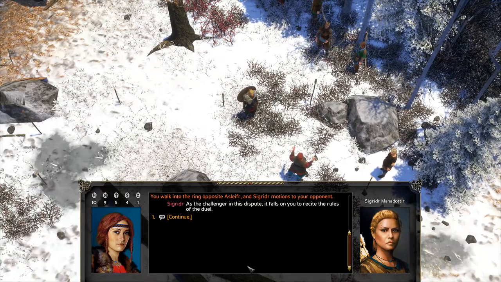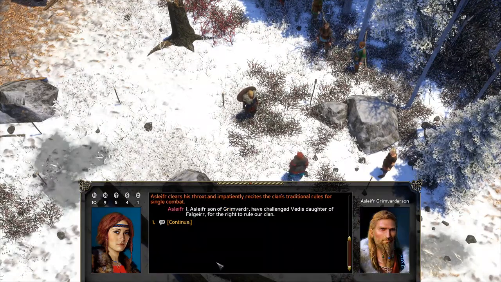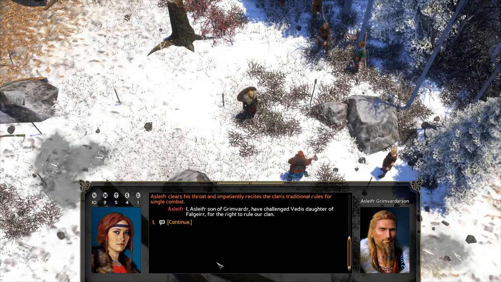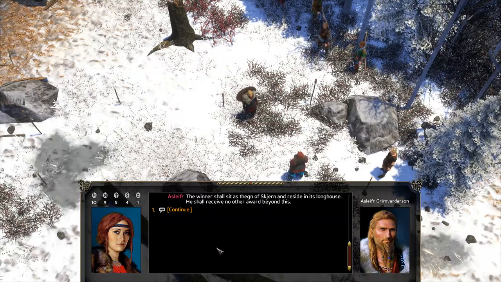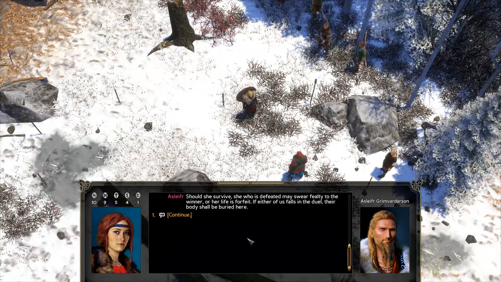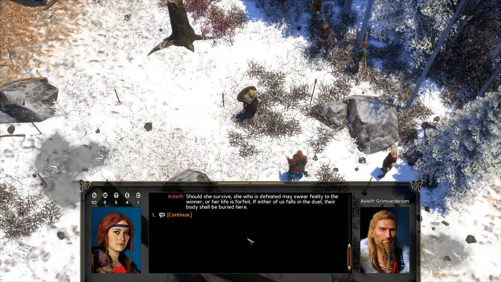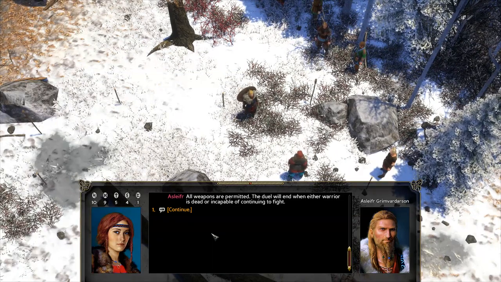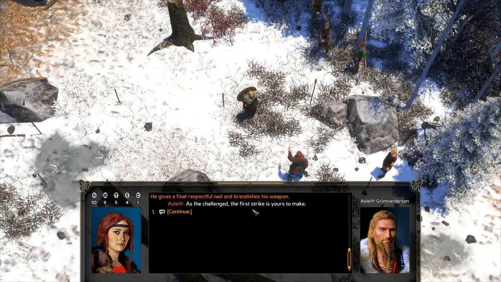You walk into the ring opposite Asafir, and Sigurdur motions to your opponent. "As the challenger in this dispute, it falls on you to recite the rules of the duel." Asafir clears his throat and impatiently recites the clan's traditional rules for single combat. "I, Asafir, son of Grenvardr, have challenged Vedis, daughter of Falgir, for the right to rule our clan. The winner shall sit as Thane of Skjern and reside in his longhouse. He shall receive no other reward beyond this. Should she survive, she who is defeated may swear fealty to the winner, or her life is forfeit. If either of us falls in the duel, their body shall be buried here. All weapons are permitted. The duel will end when either warrior is dead or incapable of continuing the fight." He gives a final respectful nod and brandishes his weapon. "As the challenged, the first strike is yours to make."